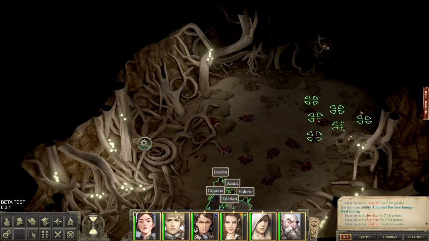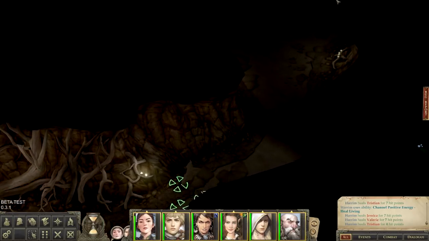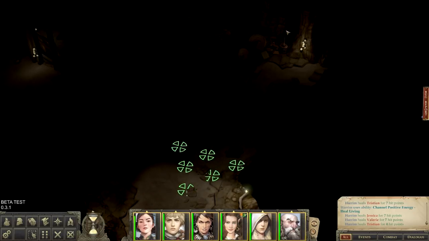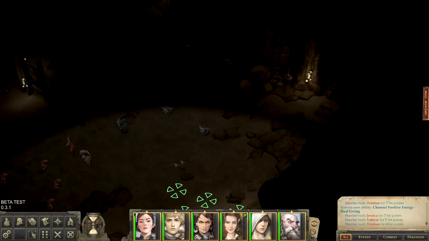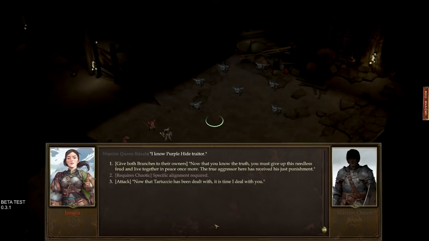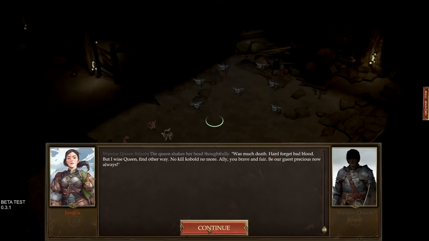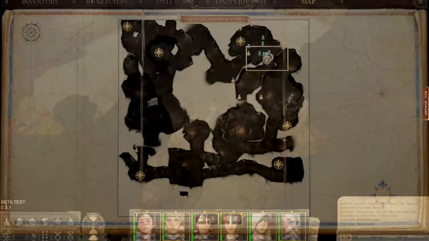So I don't think we missed anything. And we have one more quest, I think, in this area just to turn in, which would be the helmet. The giant mandible thing for the guy to build a helmet out of. So let's go talk to the queen. Oh, they're both here now. I'm going to give both branches to the owners. Okay.